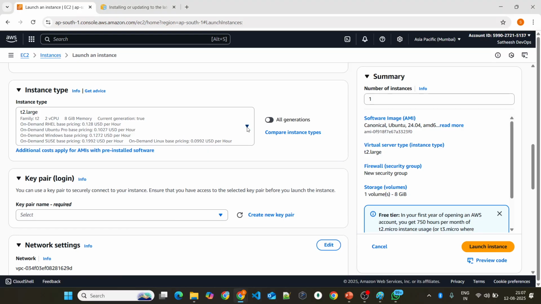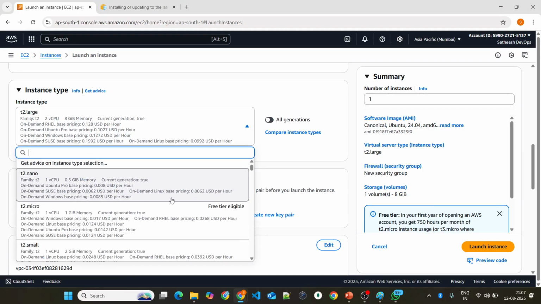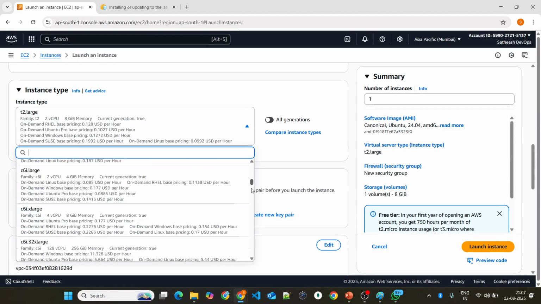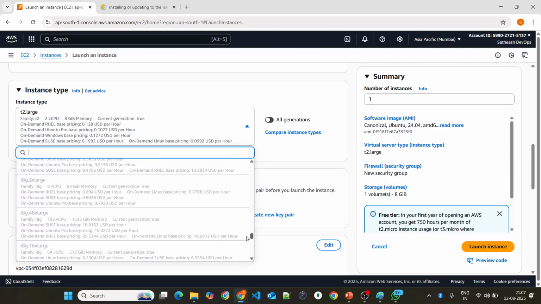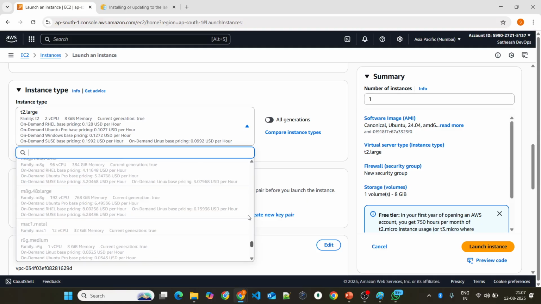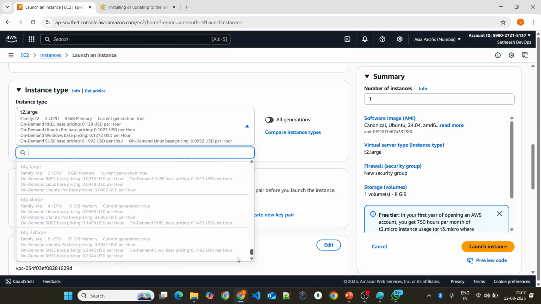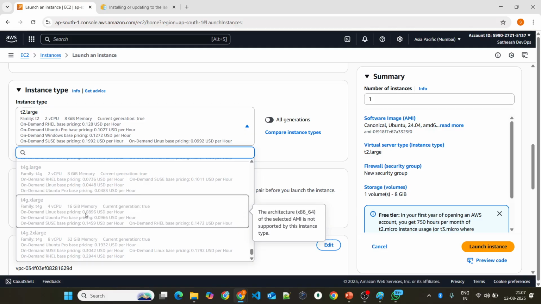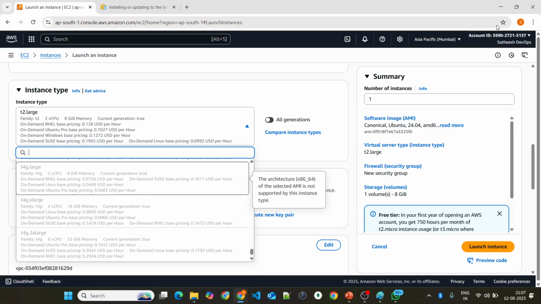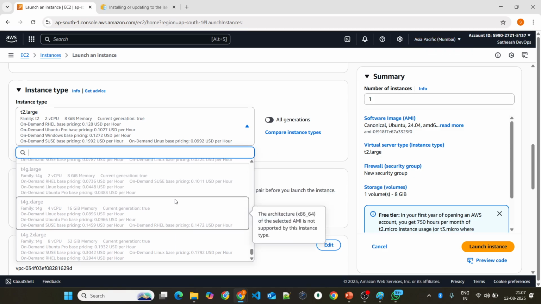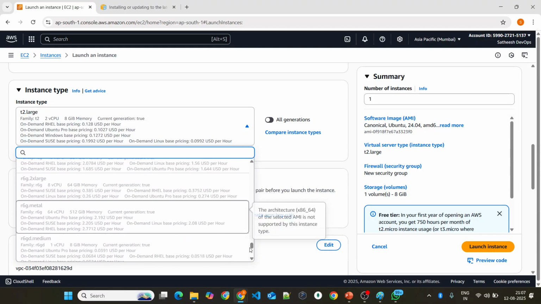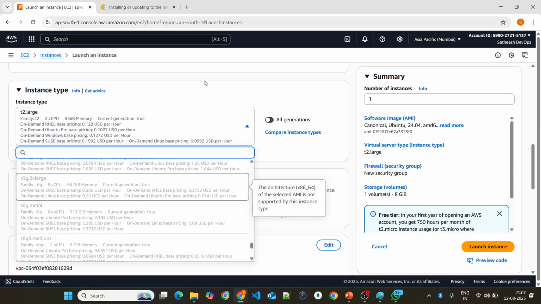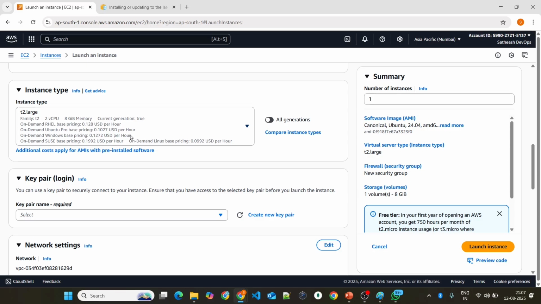So you can see all kinds of machine types here. If you go and see, M type machines are there, R type machines are there. If you scroll here, you will see all the kinds of machine types. Some of the machine types are grayed out because for this kind of architecture or in this specific region where we deploy, they would not be supported. That's the thing. Some of the machines are grayed out here. Whatever the machine instance type you need, based on that you can choose here.